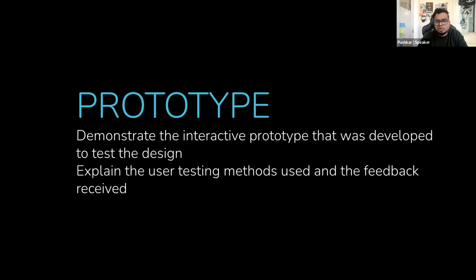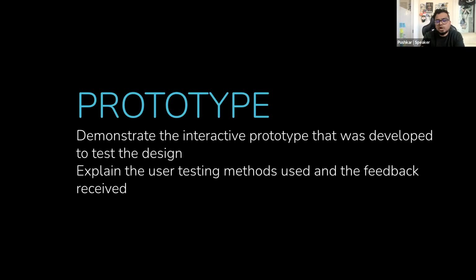So if you did a prototype for a game, or a prototype in Figma for a mobile app, or a website, show that, because it'll really help people get a very good idea about what your design actually looks like. It's not just about doing paper design, which is really nice to look at. It makes great screenshots on Dribbble, but it doesn't work really well.